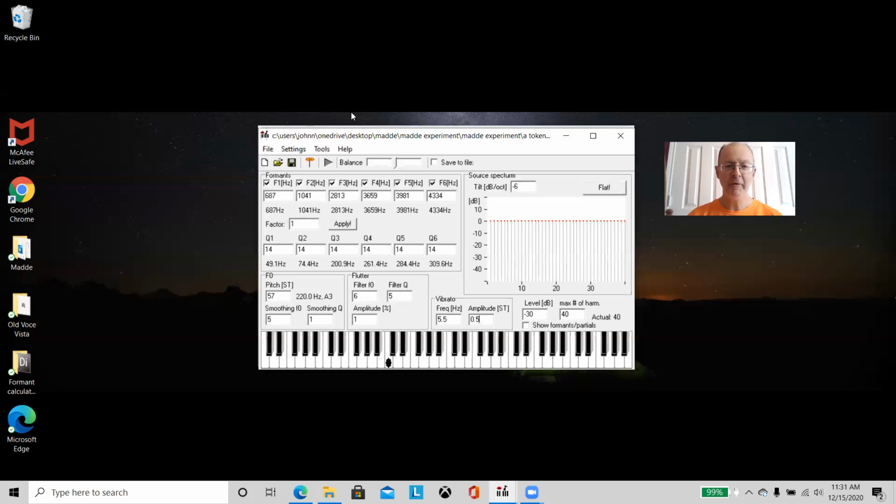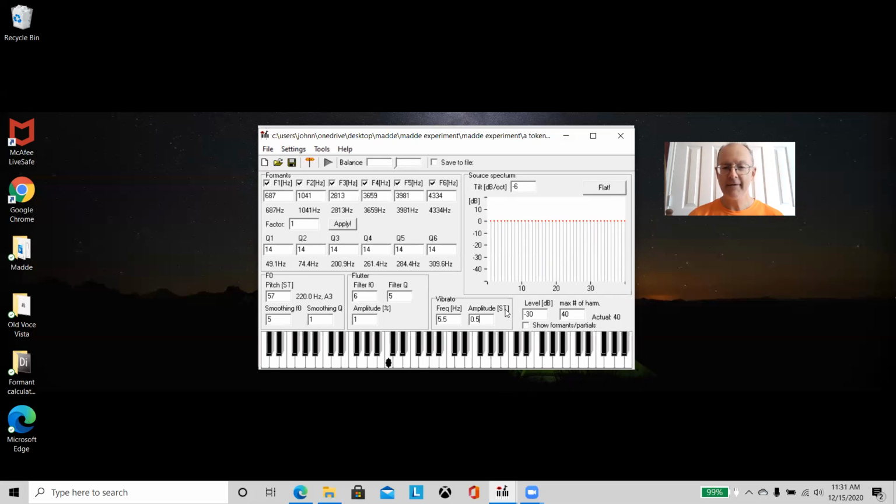So the first thing that I wanted to talk about in terms of using Madde to train your perception of small changes in vibrato is to keep the vibrato extent the same. The vibrato extent control is right here, amplitude, which we know in singer teaching circles as the vibrato extent.